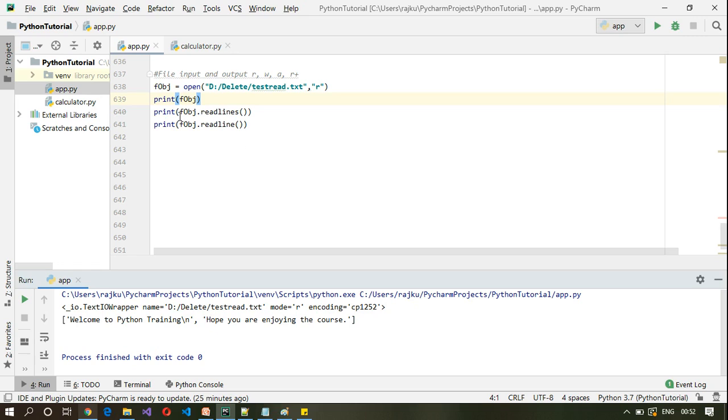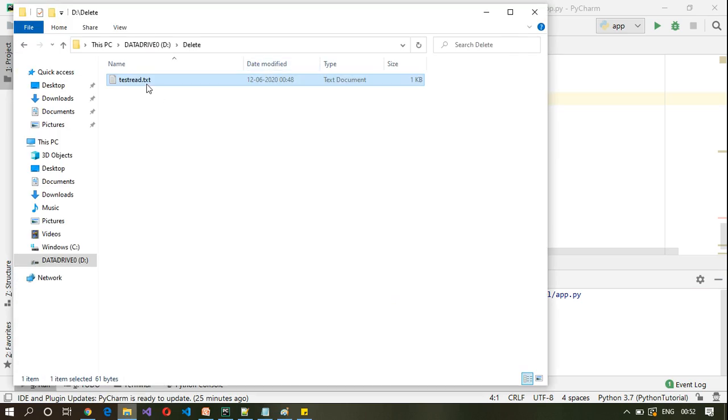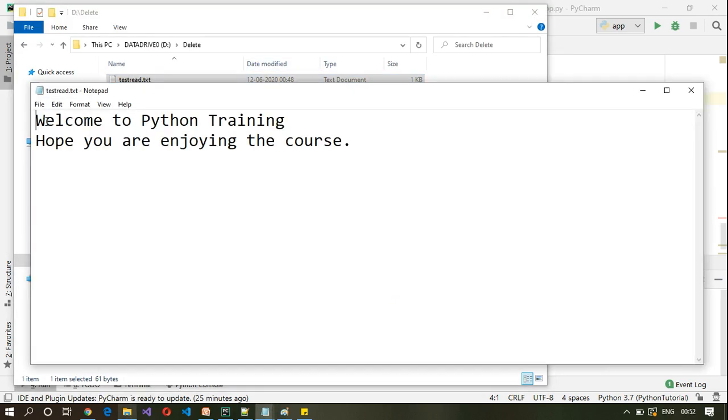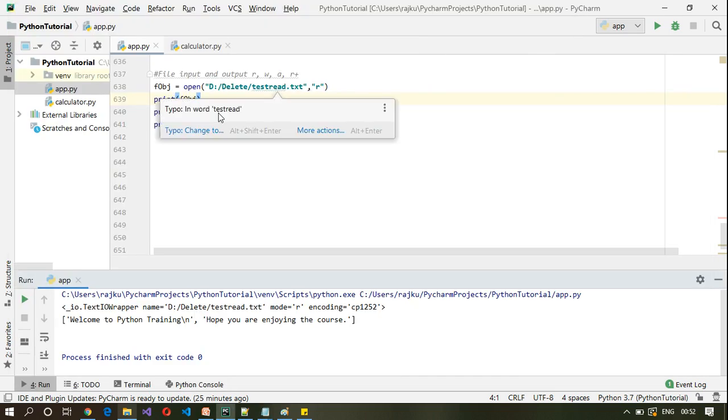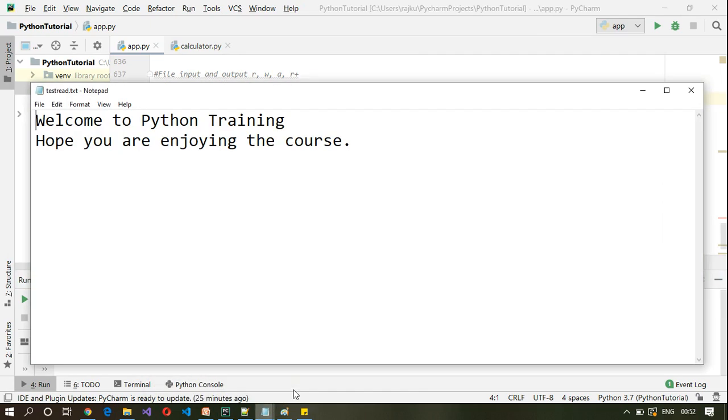This is because the file object, whenever it gets created, goes to the first line, first character. Okay, it starts from here, and then once it executes readlines, the cursor will be at this point.